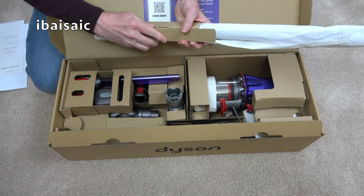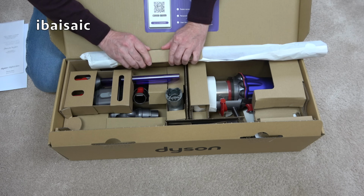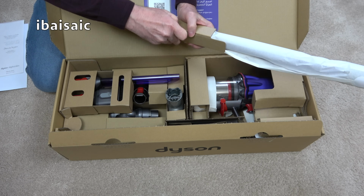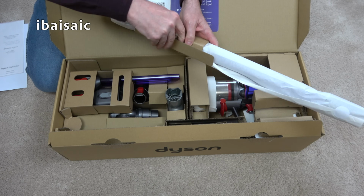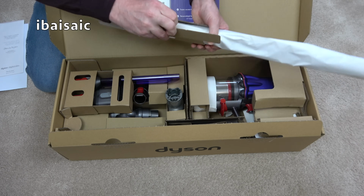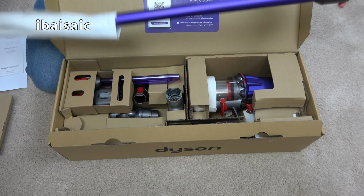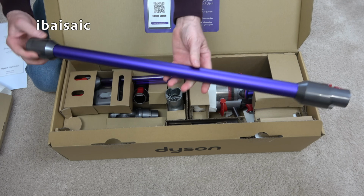So this is, don't confuse this with the V12 Slim that I've shown you. This is a new model. I think you can get it in other countries now, but this is the first time it's available in the UK. You can't even buy this on Dyson's UK website yet. So we do have a slimmer wand in Dyson purple.